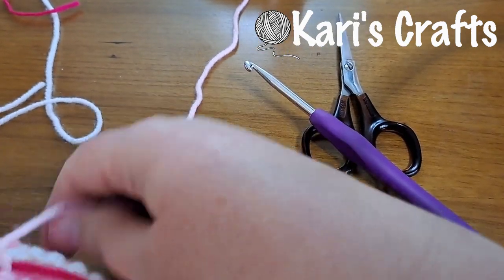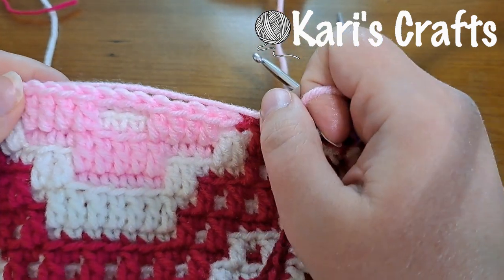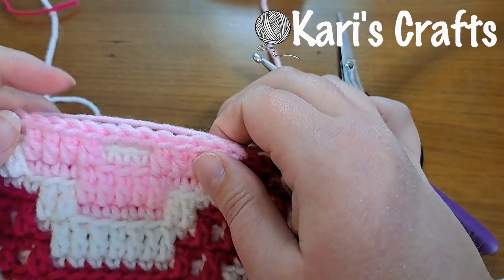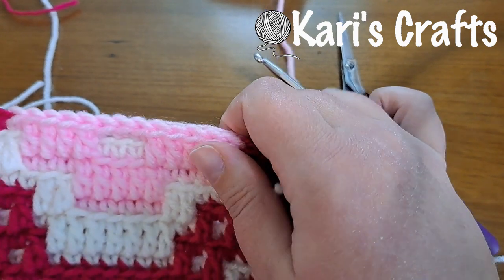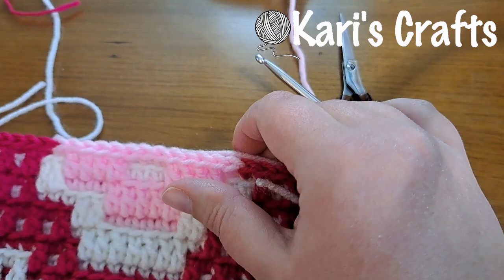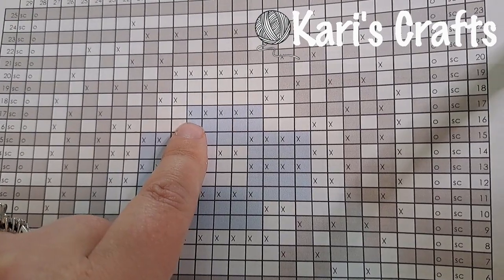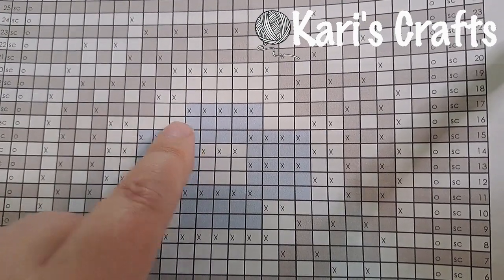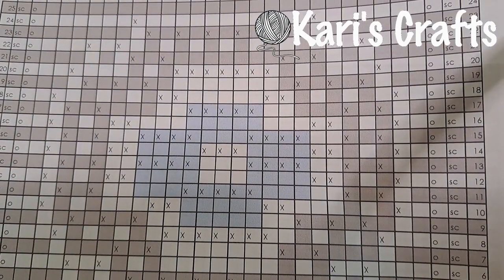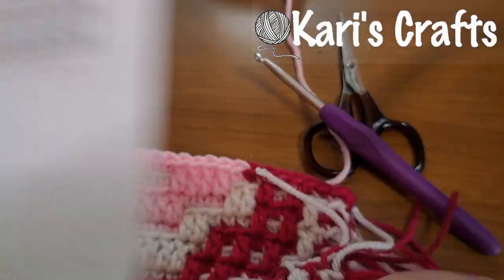So I'm not going to show this on camera, but I would just pull this pink back over to continue on, crochet over it like we did on the last row, and keep going. And then once you get to the last part, where I'm not going to use the light pink anymore, then I would just cut it off, leaving a long tail, and then just weave those in.